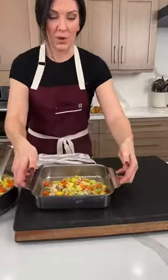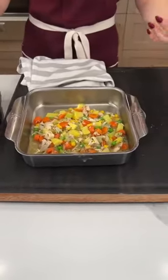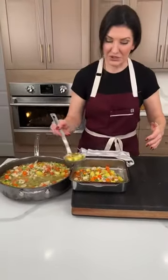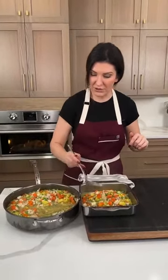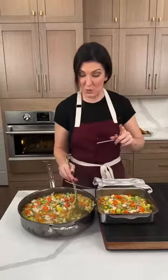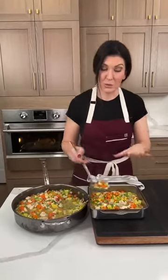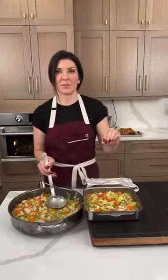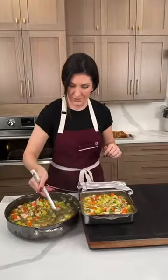With the cookware — this is triple bond so it's nice and heavy duty. You can see the eight by eight has nice sturdy handles, which makes it really easy for lifting. I cannot say that enough, because all you guys who cook a lot know how important that is. Because it is triple bond you don't have to worry about warping. It's safe up to 600 degrees and it is broiler safe as well — so if you want to get a nice crispy top, like on shepherd's pie, just turn on the broiler.